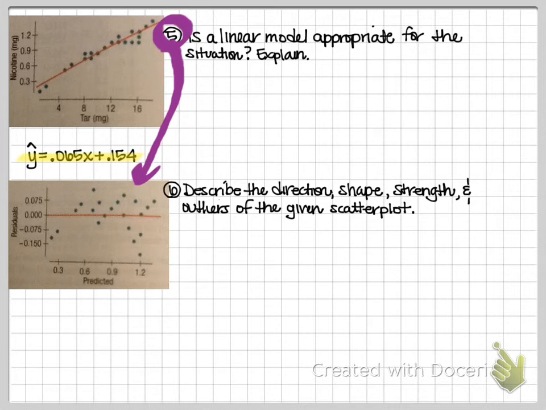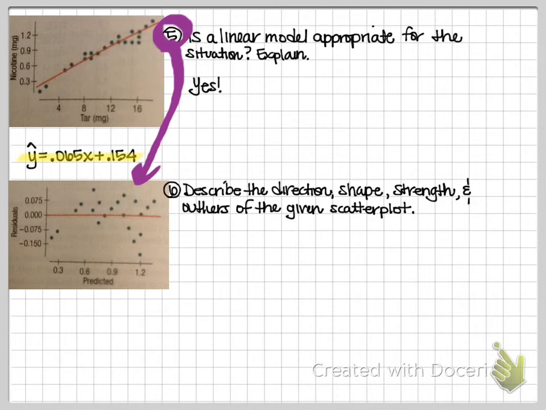When I look at the residual plot, if a linear model is appropriate, I just want it to look like a scattering of points. I don't want to see a curved pattern to it, or even a straight line on it. I don't want to see any pattern at all. I want it to look like a cloud, which I definitely see, except for these two little guys on the far left-hand side. I'm a little concerned about those, but not concerned enough to bring it up as an issue. I want it to be perfectly clear. So in this case, I would say yes, a linear model is appropriate.